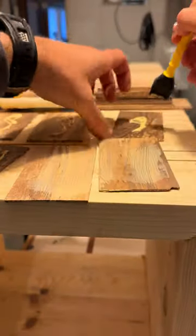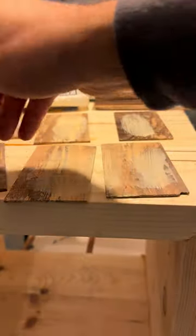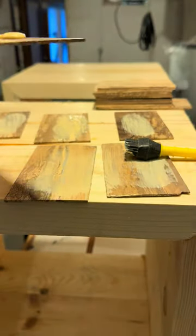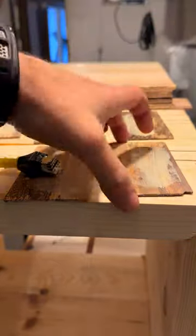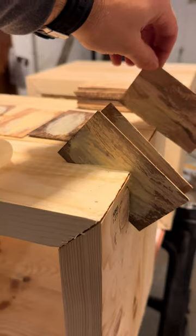This is my first attempt at doing any kind of spline work. I think it went pretty well. Some of the splines were super tight. Some of the splines were super loose. I think that's just something you kind of learn with more experience. And once I dial my jig in and my saw in, I think it'll become a better process in the future.